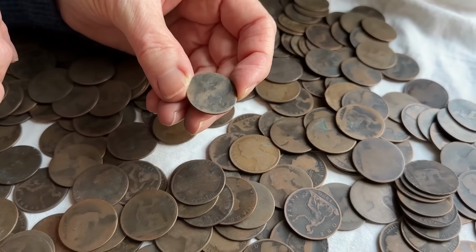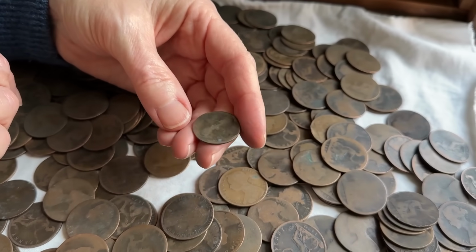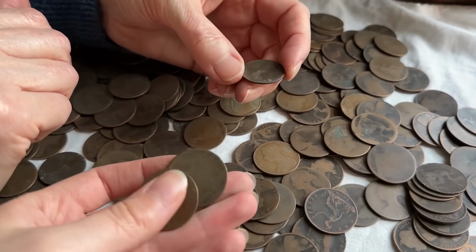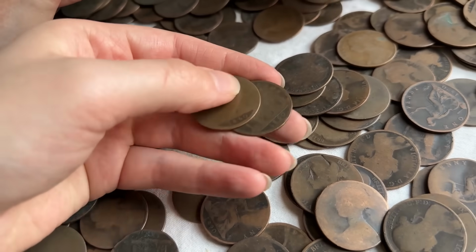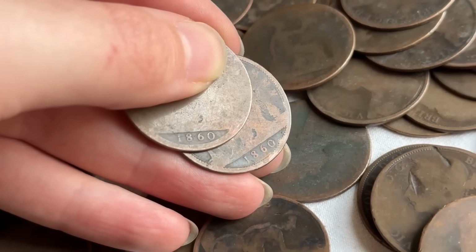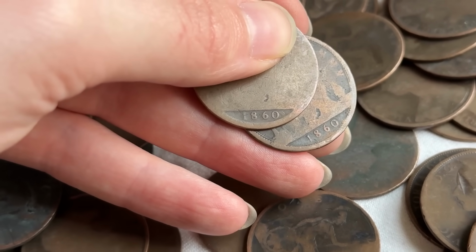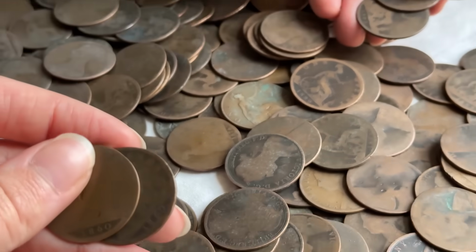So this is the only halfpenny that I've found. That's a half penny. Oh, yeah. And it's funny that we've not found a coin older than 1860. No. Queen Victoria reigned from 1837 to 1901. So these are two we've got here, look. Both 1860, and that's the earliest date. Which is weird, since there's like so many coins here, look.